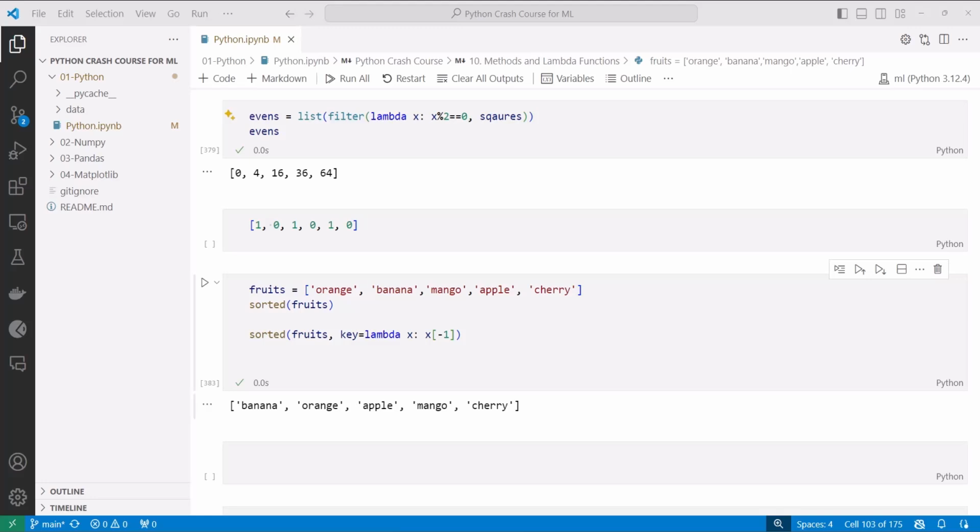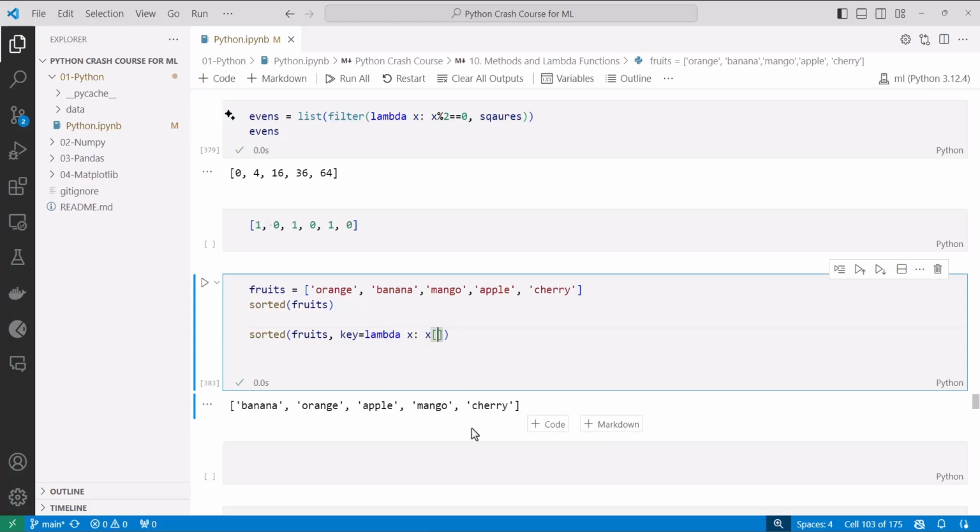This is something which just got changed, all right? You see what is happening here. We have put the -1. That means it is going to create a sort based on the last character of the string. The last character of each of these items, if you notice, is E, A, O, E, and Y. For banana, the last one you have is A. So if you want to sort your strings based on some particular character, then you can use this lambda method.